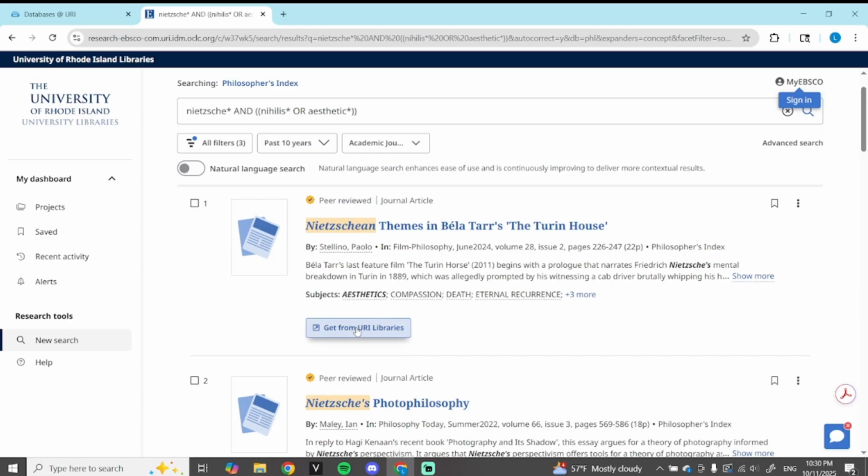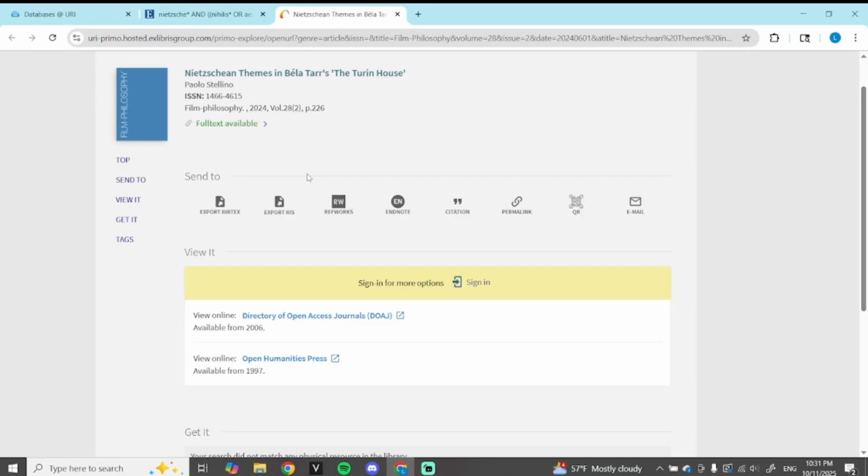So if we click on this Get from URI Libraries button, it will open the URI library catalog record in a new tab. And we can see here that this article is accessible online.